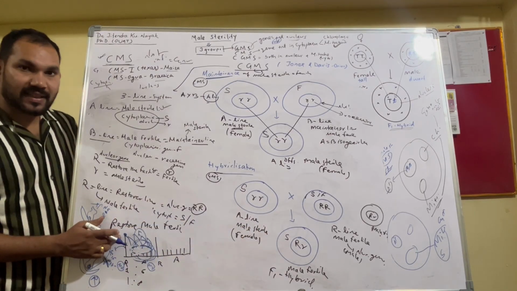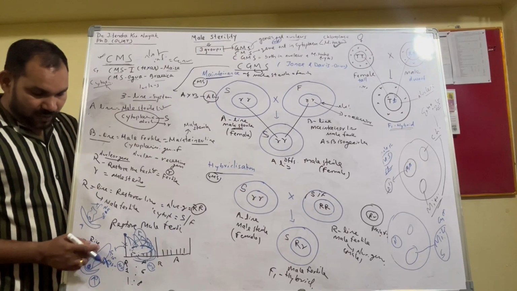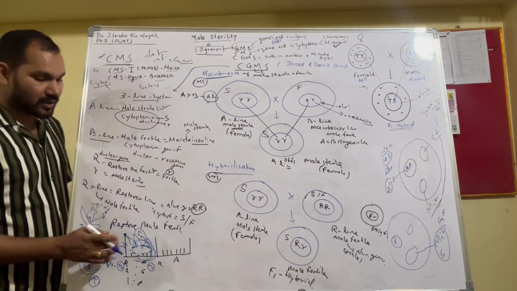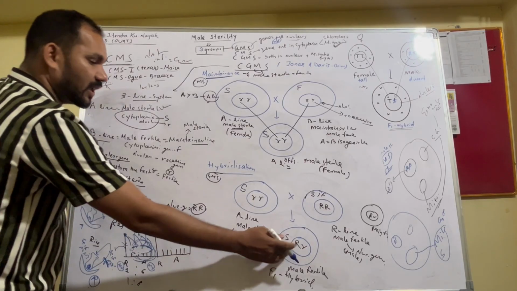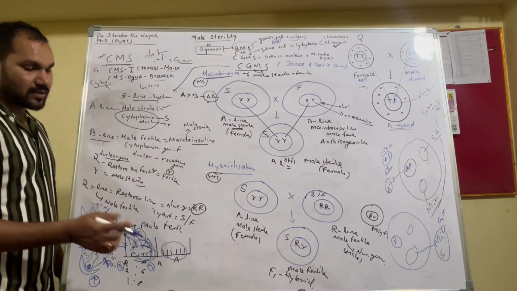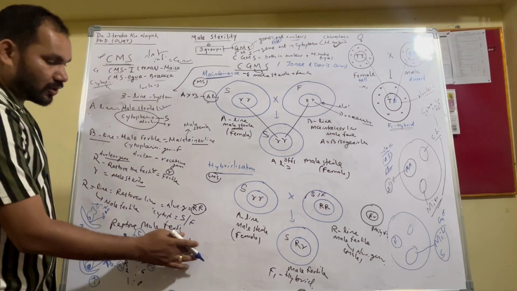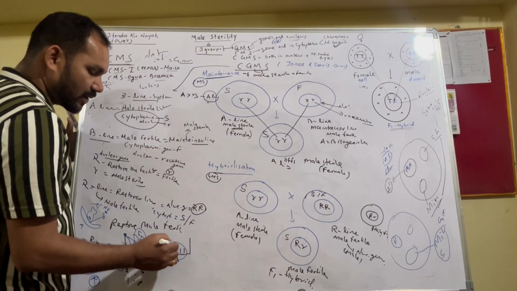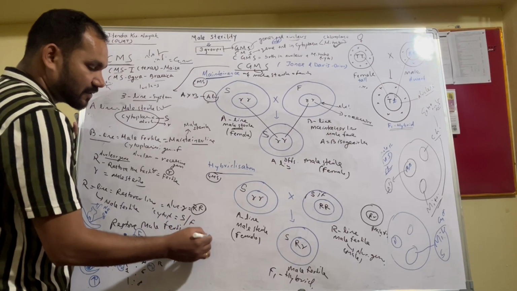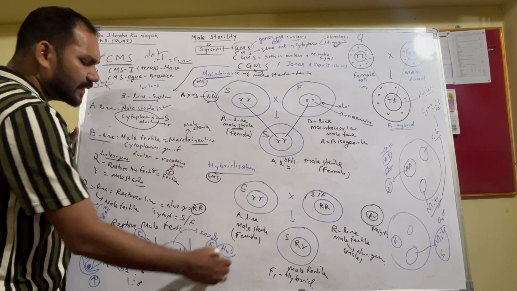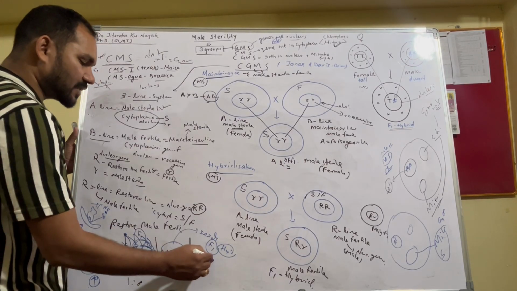So just collect the seeds from the A line, which are called F1 hybrid. But do not collect the seeds from the R line, because R line seeds originate from self pollination. So now collect the F1 hybrid seeds from which portion? From the A plants, not from the R lines. And these hybrid seeds, the seeds I collect from here, are called F1 seeds, hybrid seeds. The seeds should be used only once.